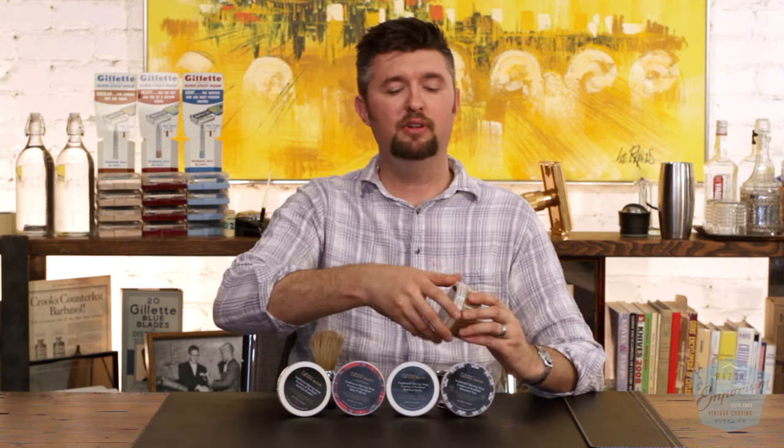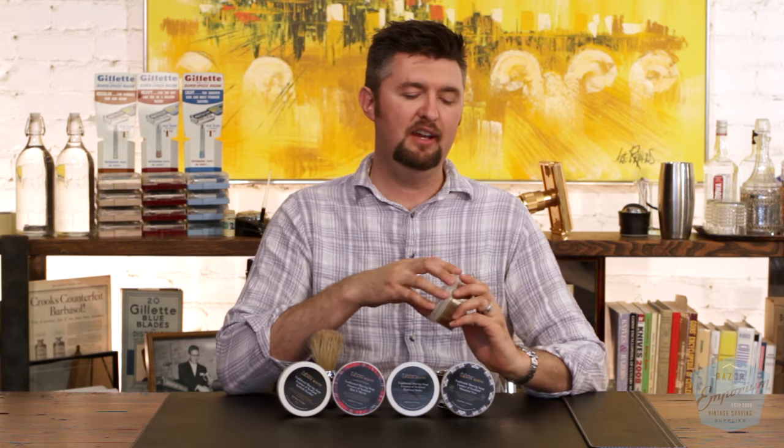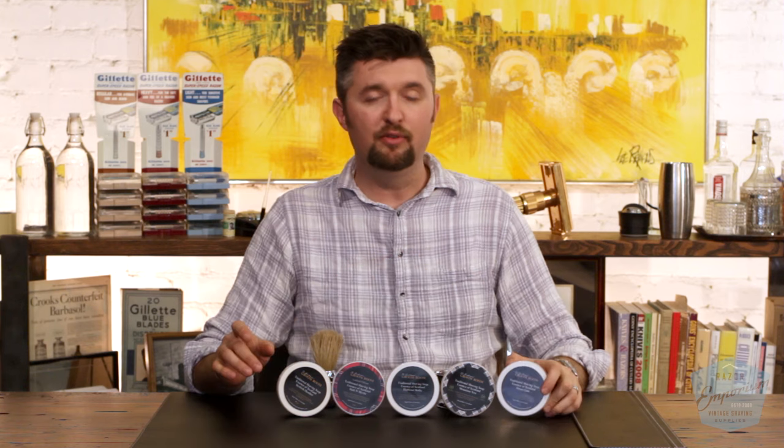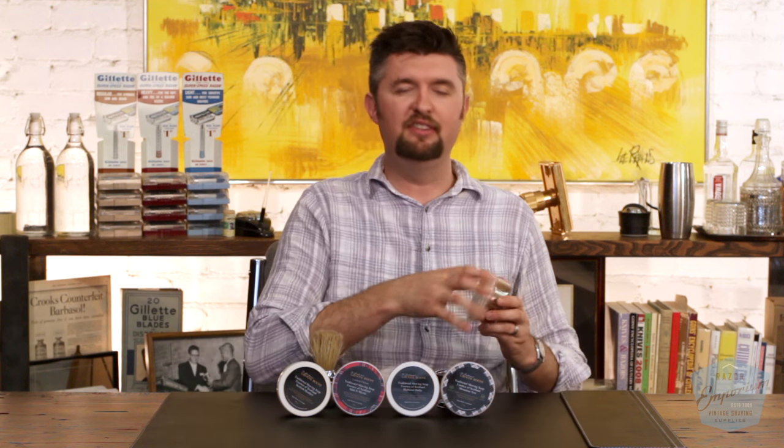They're melt and pour. They're put in these plastic dishes, and that's why you see these little sudsy bubbles at the top. That's just part of the process of pouring this. But all of them perform great. It's the same base soap product with just different scenting on them. So we're going to go ahead and show you the performance of one of them.